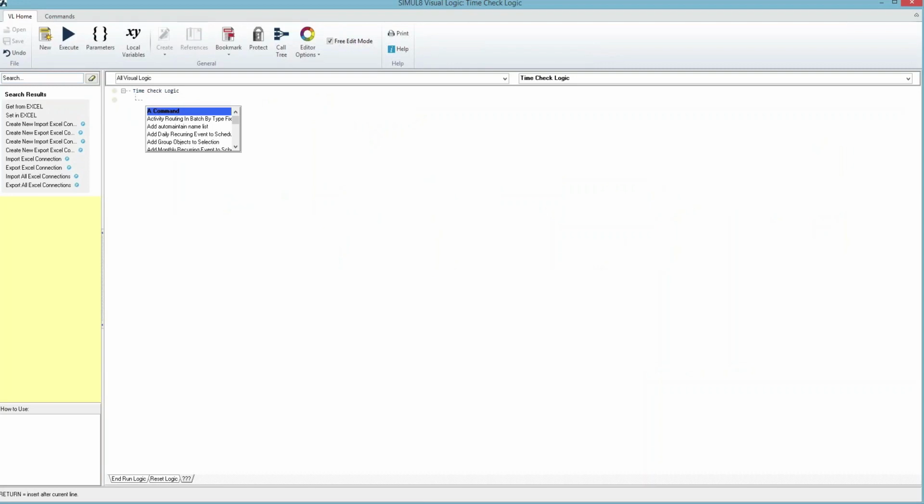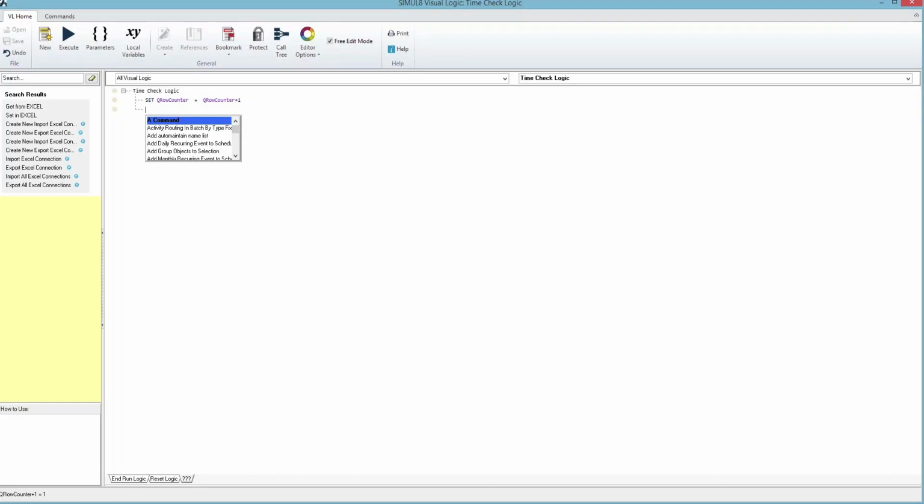I can then access the time check logic from this little button here. Click return. We need to record which row we are on currently, so I'm going to set up a counter for that. I'm going to add 1 to whatever that counter is. So let's say we've got something called Q row counter. When I press Control Shift and back, the create button becomes available. I can create a global data item, which is a number. So Q row counter equals Q row counter plus 1. If it's 0, the first time this time check executes, we'll add 1 to it and we'll be recording the results in row 1.